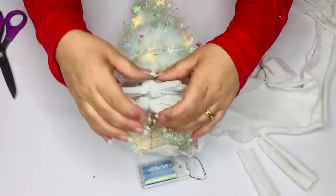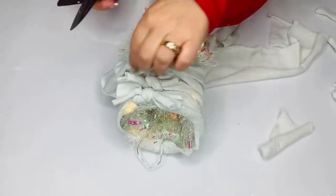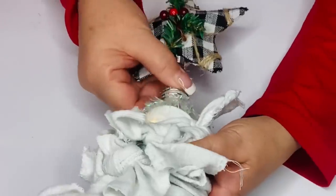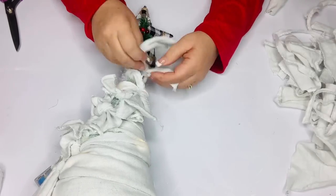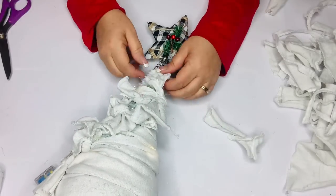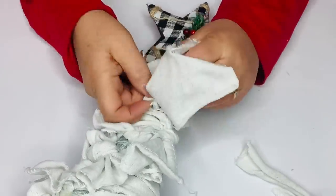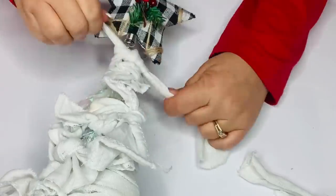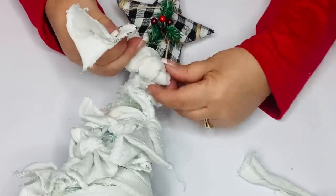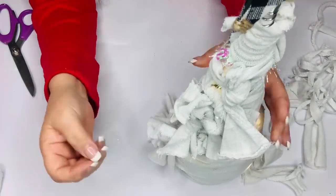If you have some areas that poke through, I just took a scrap piece of the rag and tucked it in between the two rows. Once I get them all knotted and my tree completely covered, I was going to use this star — which is really cute — but I decided to go a different way. So I took the bottom holder of the star and wrapped that around with my rags and tied it in a knot, and then it stayed secure on the top of my tree. I know this is looking like a hot mess but I promise it looks so pretty when we're all done.